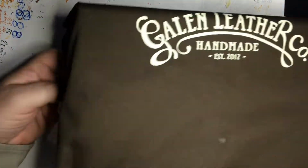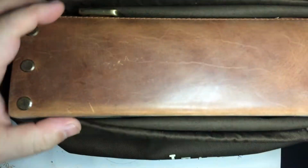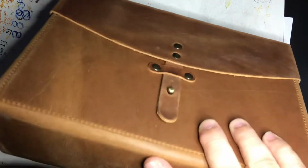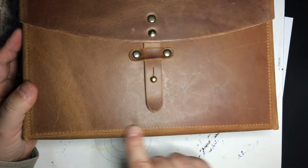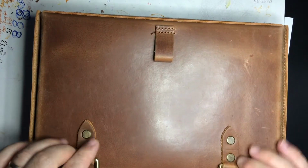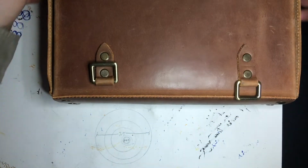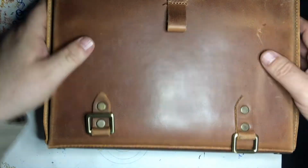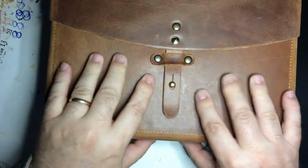Here we have the main event, and it comes again in this nice bag. And ooh, this leather is nice. This is a top grain cowhide leather, and it's vegetan leather, so it will get scuffed and scratched and beat up. In fact, I can see my finger marks as I'm doing it now. It's a rough cut front that just folds around, and we have stitching that borders most of the edges. These are riveted on. I think they're rivets holding these, and we've got a very nice seam that runs along here and a double stitched tab for the strap on the back. Very clean stitching all the way around.